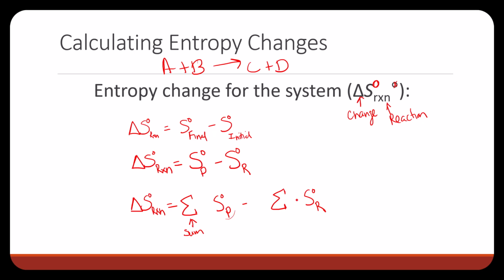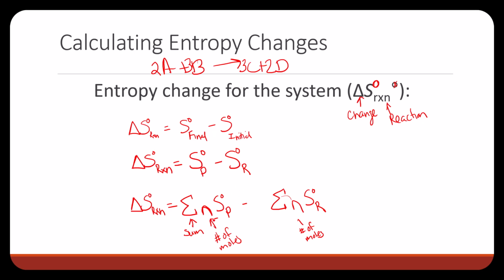Okay. Now I left a gap in here because there is one more thing that we need to add. We don't want the standard entropy for just one mole of a given substance. So let's say this was 2A reacts with 3B to produce 3C and 2D. We've got to make sure that we're taking into account how many moles of each of these substances is produced or consumed. So the last thing that I left out here was this n value. This n value just takes into account the number of moles that's being produced or consumed. So for this particular example, we would take 3 times the standard entropy for C plus 2 times the standard entropy for D.